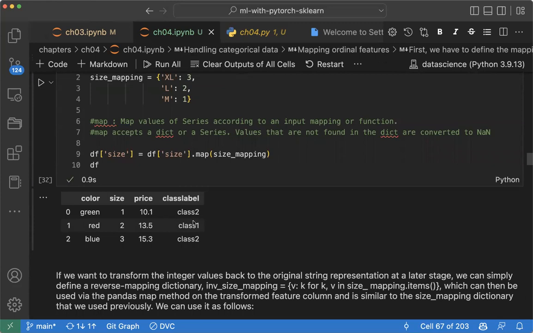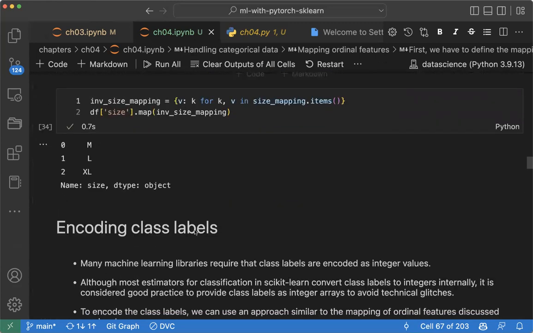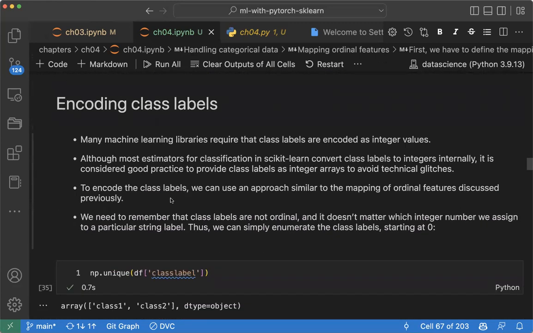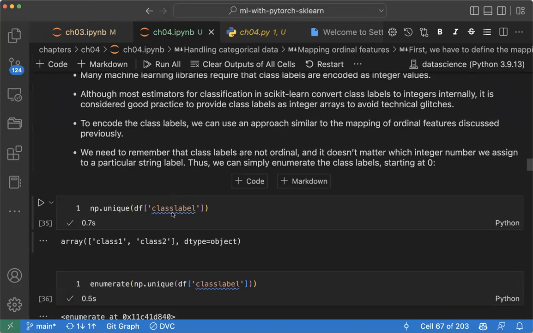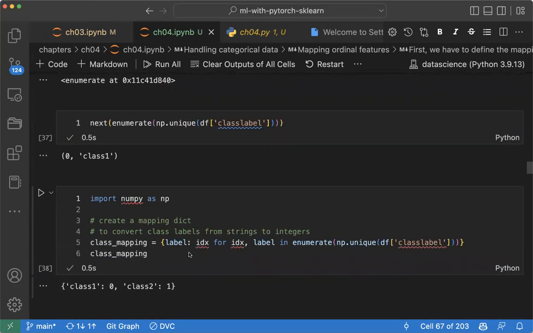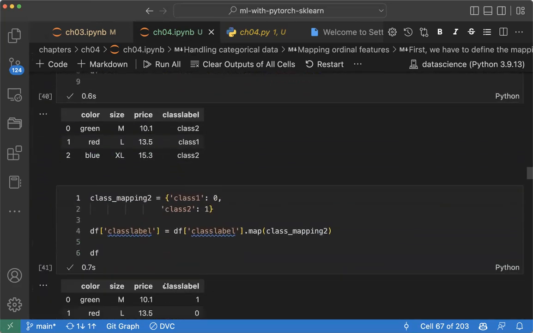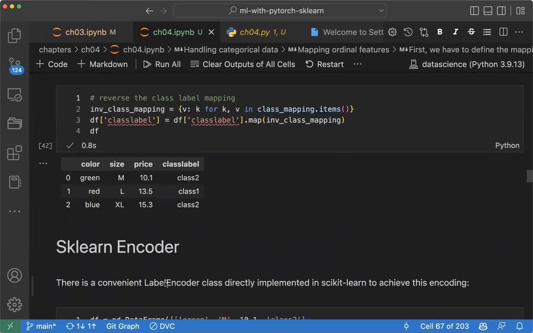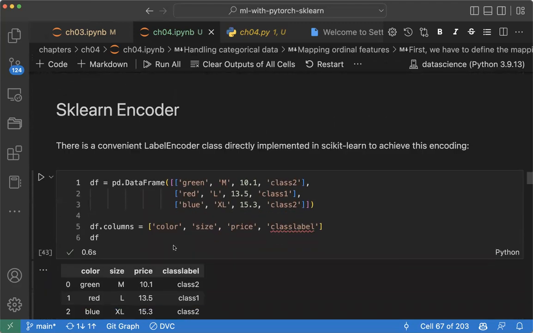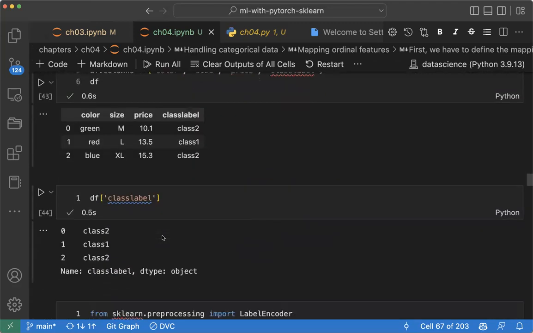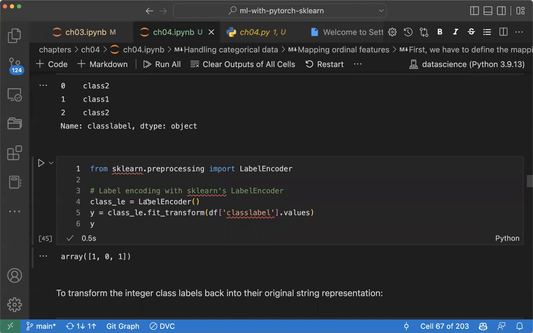Because class labels are also not ordinal, we can use something provided with scikit-learn. You can also use the idea of mapping, but you can use the scikit-learn class called LabelEncoder.